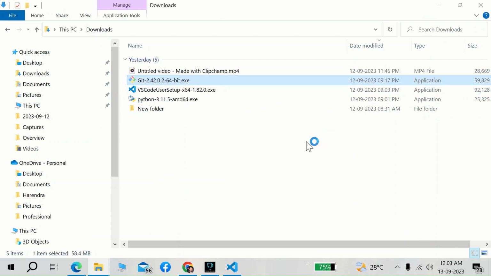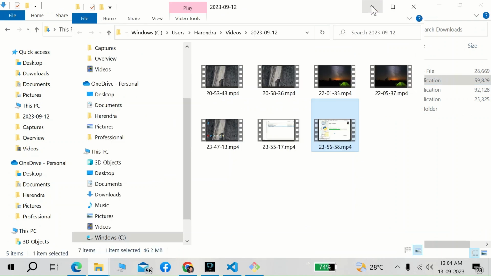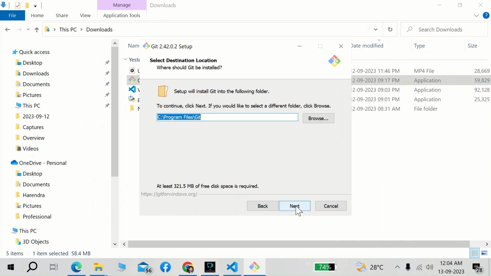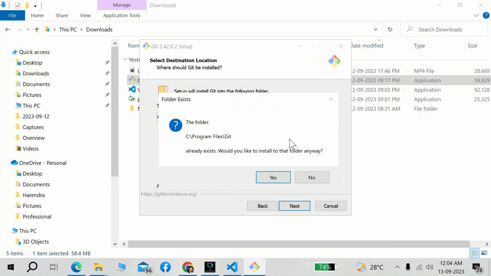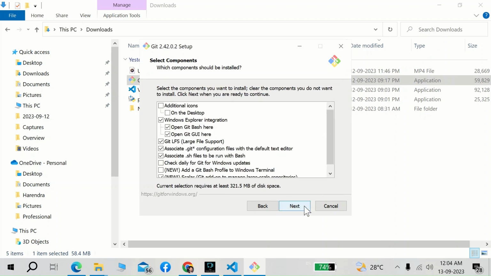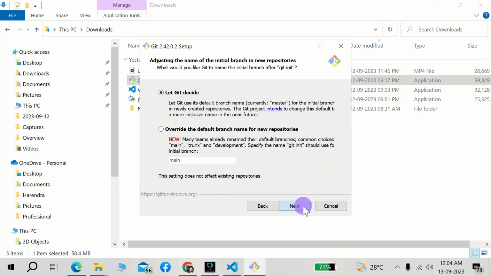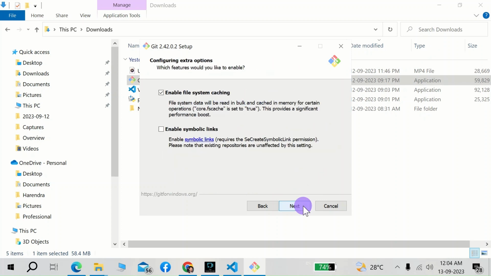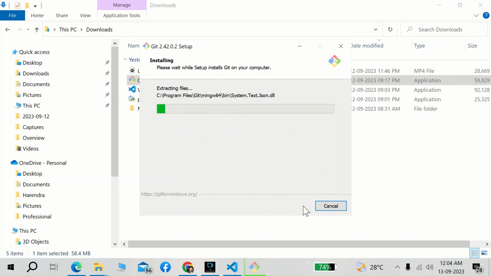Just double click on the Git file. You can see the installation window of Git. You need not to do anything. Just click on next, next, next, install.